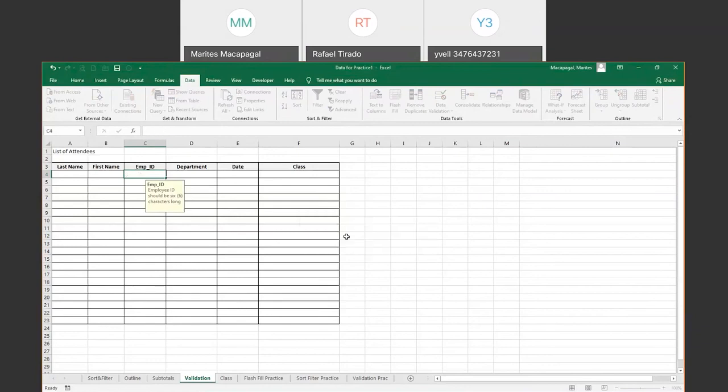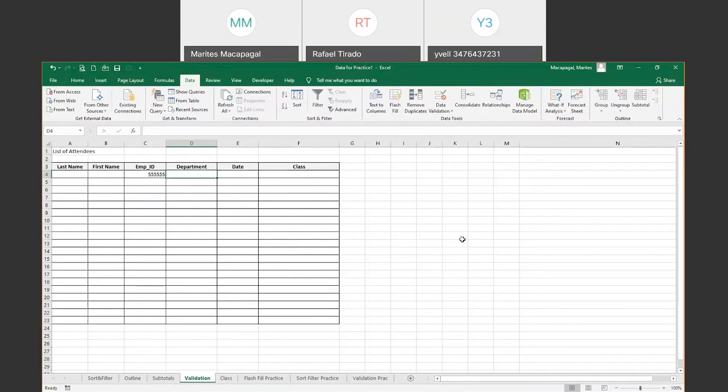So it would not accept my entry. Okay. So I would cancel that. It would only take if it's the correct number, 1, 2, 3, 4, 5, 6, and hit the enter key. Perfect. How about the department? Okay. So you have multiple departments. It could actually be entered in multiple ways.